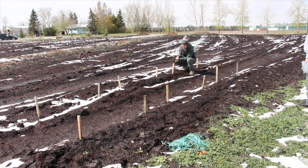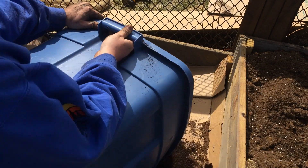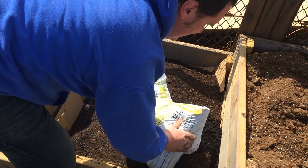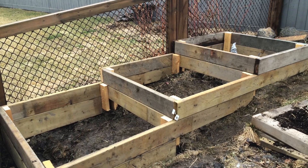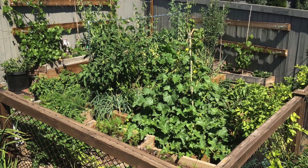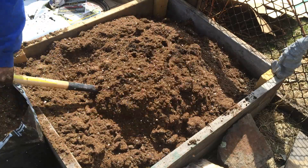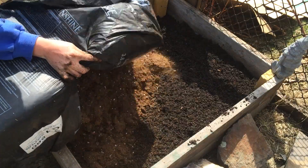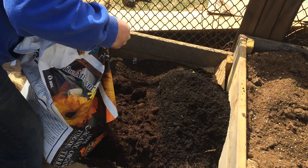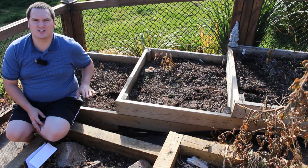However, due to high temperatures and drought conditions, that trial section failed to provide meaningful results. In order to fill the raised beds in my home garden, I started with exactly the same soil mixture. I resorted to purchasing products in order to have greater control over their content. I took three equally sized garden beds and filled them with the exact same initial soil mixture by volume. The beds were constructed so that each receives the same amount of sunlight and they're isolated from each other. I took care when purchasing the products to fill each raised bed with either equal parts from the same bag or multiples from the same batch numbers. This ensured that I started with consistent soil content and volume.